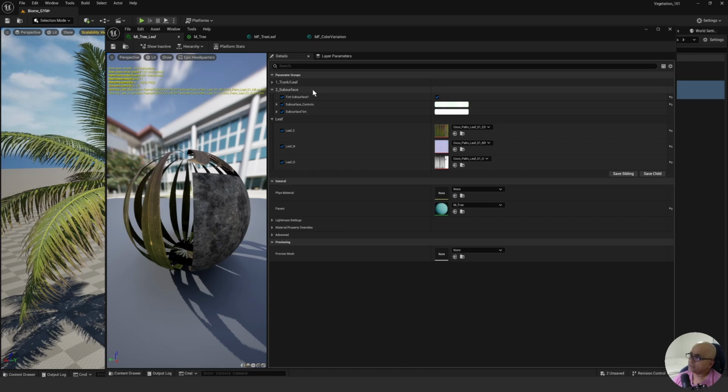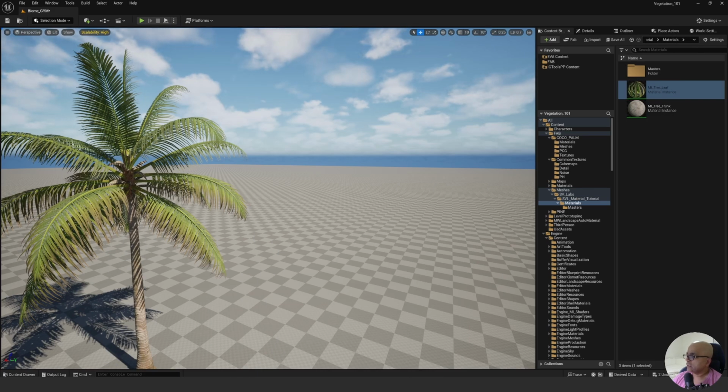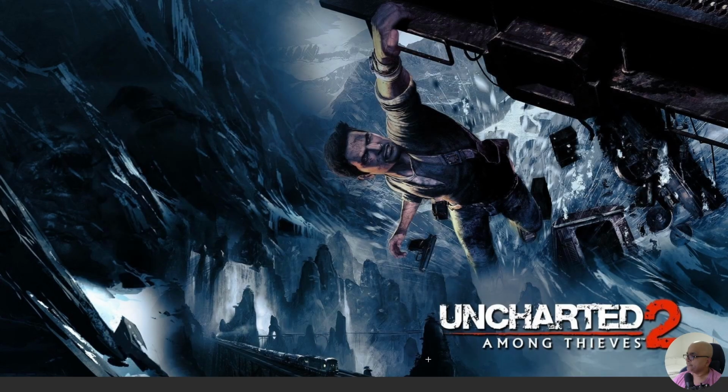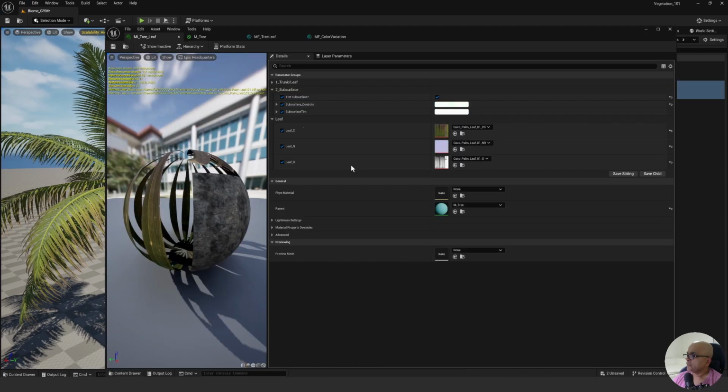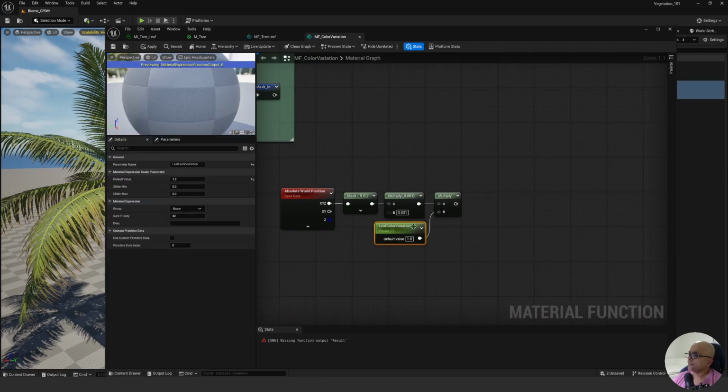Two is subsurface, so we can use number 3. So 3 underscore albedo controls. We can give it a sort priority of 1 for now.